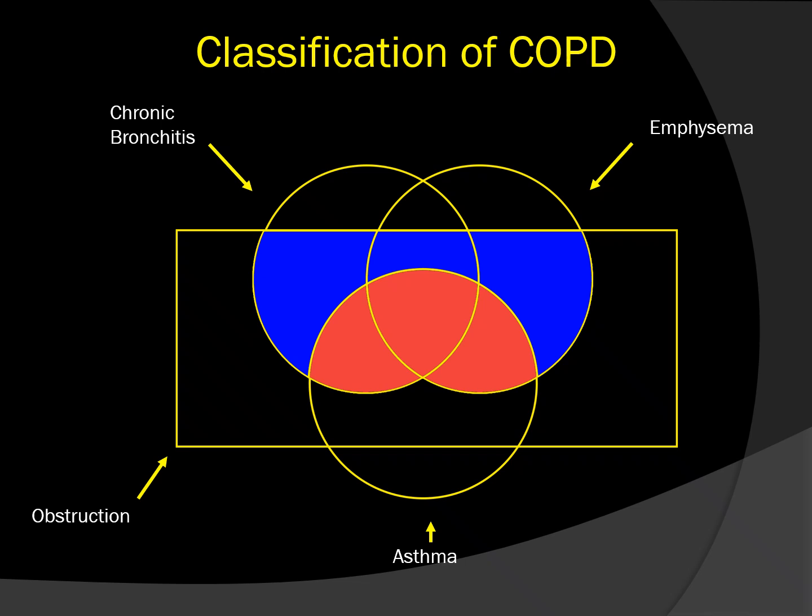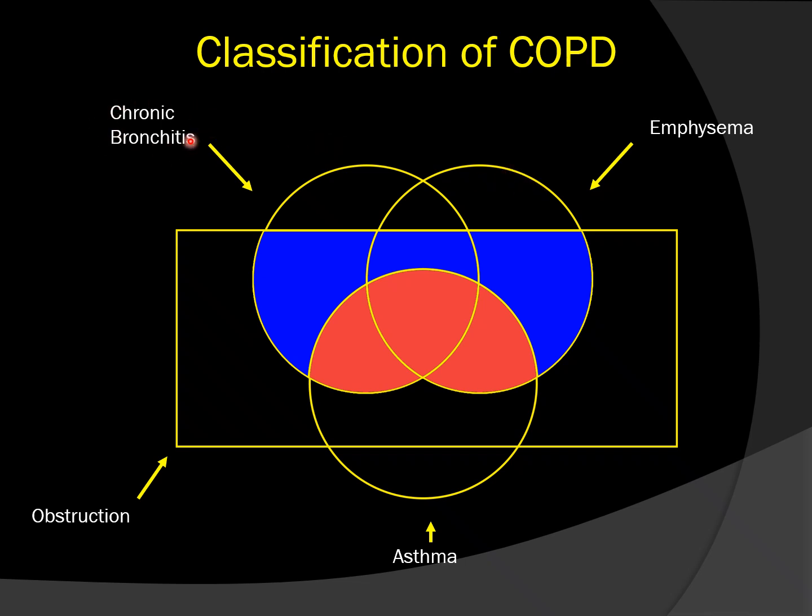Now, what makes this interesting is outside of the square box, I'll point to that right here, there are patients with emphysema who have clinical emphysema. They might have emphysema on their x-ray. They might have emphysema by lung function with low diffusion capacity, but they do not have obstruction, and patients with emphysema with no obstruction are usually left out of the COPD syndrome.